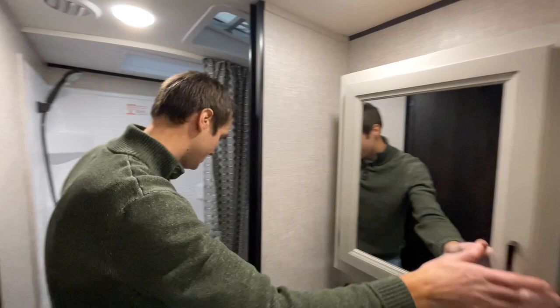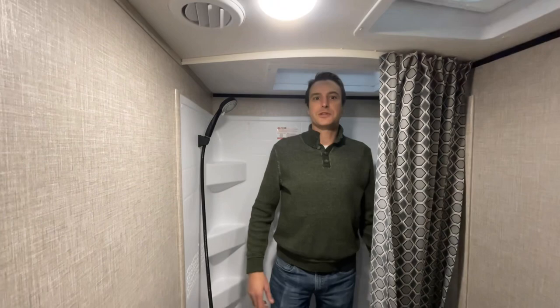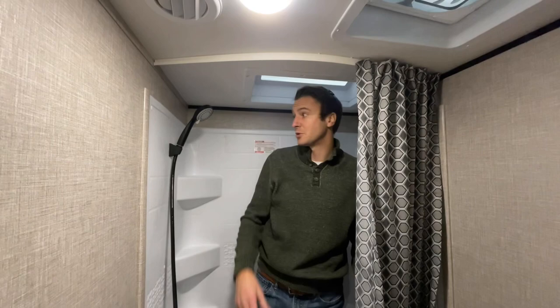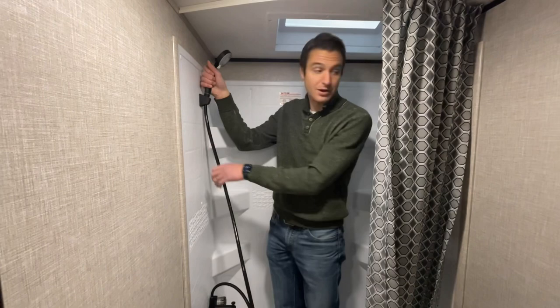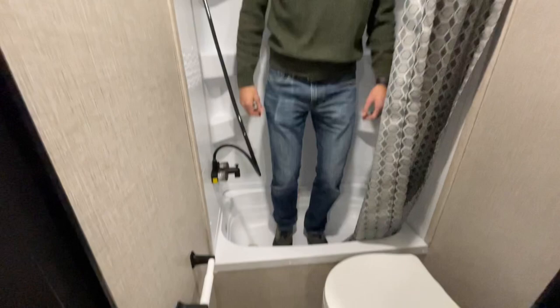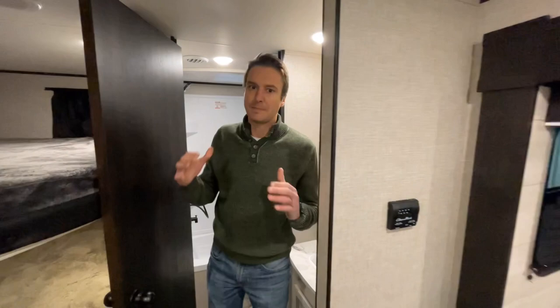There's a medicine cabinet, and the commode is plastic but foot-flush. The shower passes the six-foot-three test with room to spare. It has built-in shelves and an enlarged shower head with a shut-off valve. I encourage anyone trailer shopping to jump in the shower base — you won't find it breaking in a Jayco.